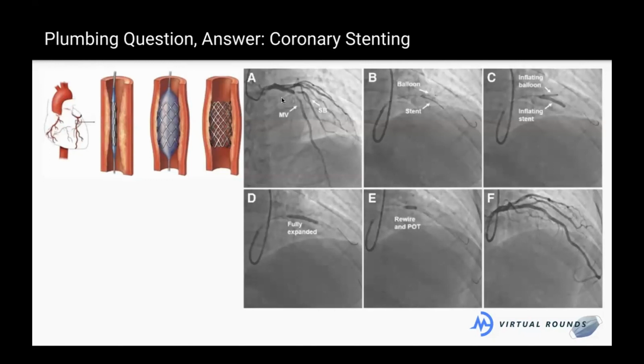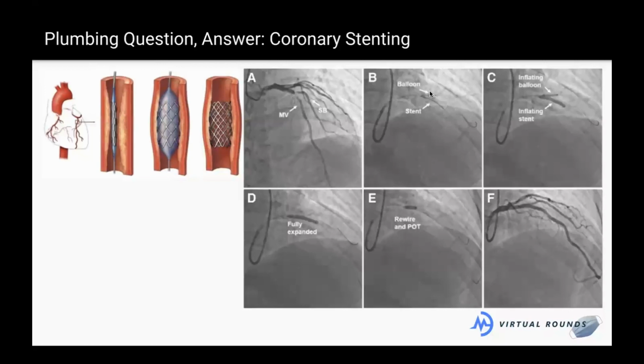So we're seeing this kind of spider out, and here you can see a block right there. You see how there's a gap between this and this? So you guys are being cardiologists now. You're seeing a little block between here and here and here and here. So we can open that up with a stent.